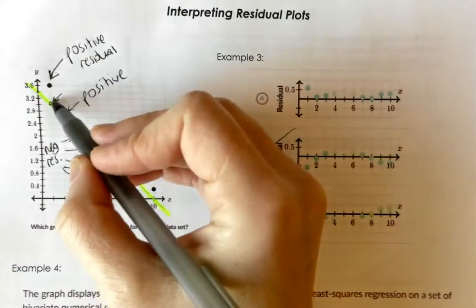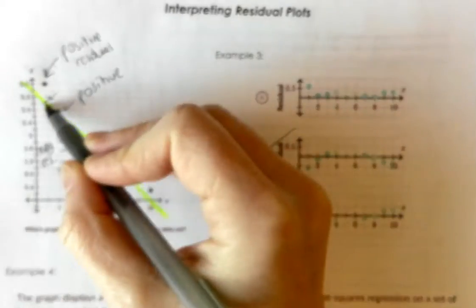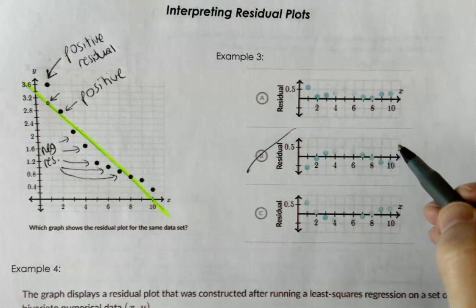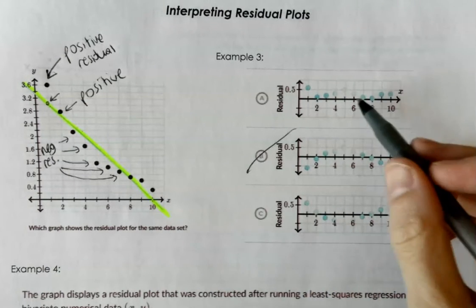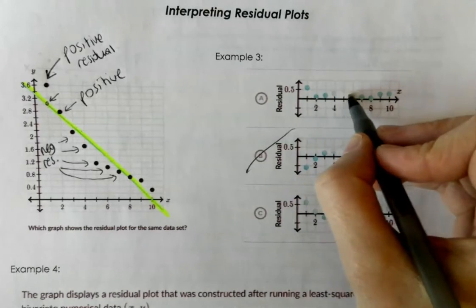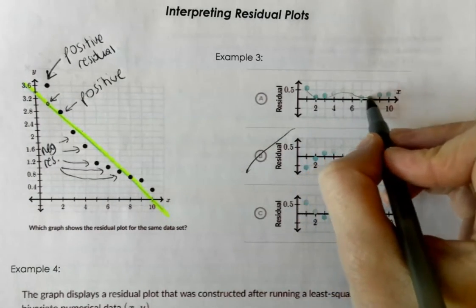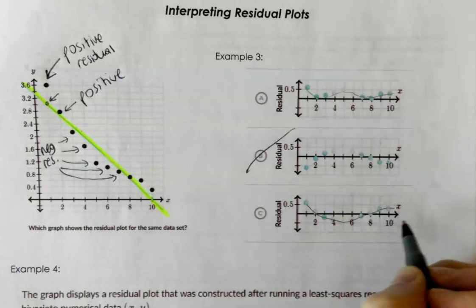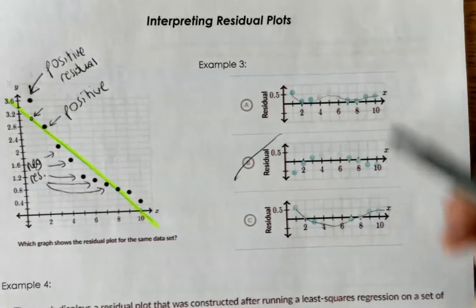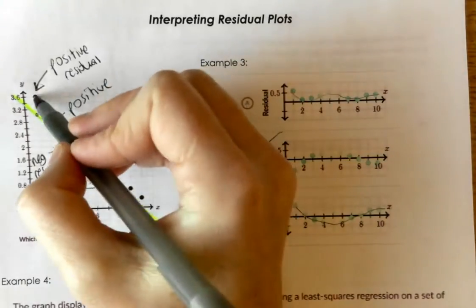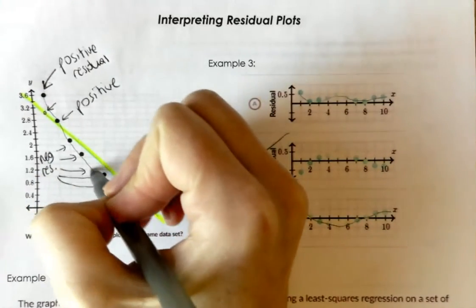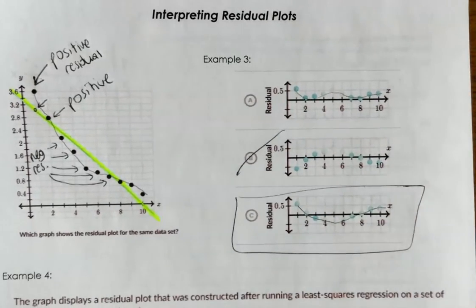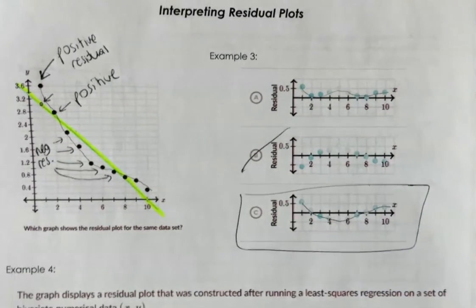Alright, my second point was pretty close to 0, so that's good there and there. And then it looks like, ooh, it's hard to see because they're coming up. Do you see how all of these are basically positive? They're all above the line. Whereas here, it goes down and then it goes back up. So which one of these two more reflects the points on this line? See how they're positive and they go down and then they become positive again? So C is my residual plot for this model.